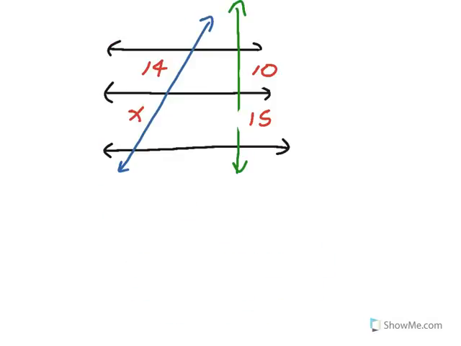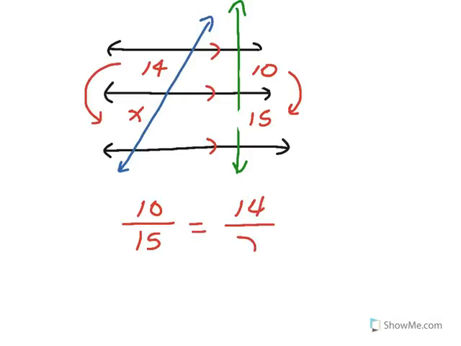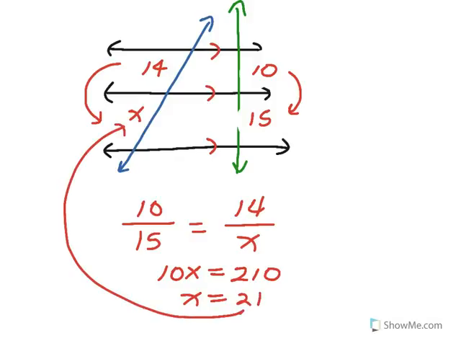So an example of the corollary about parallel lines. Let's say I have these. Let's say these are all three parallel lines cut by two transversals, and so we know that those transversals will be divided proportionally. So I can look at it this way. I can say the ratio of 10 to 15 should be the same as the ratio of 14 to X, if I want to find that missing piece, X. So 10X equals 15 times 14, which is 210, so X is 21. So this piece here is 21.